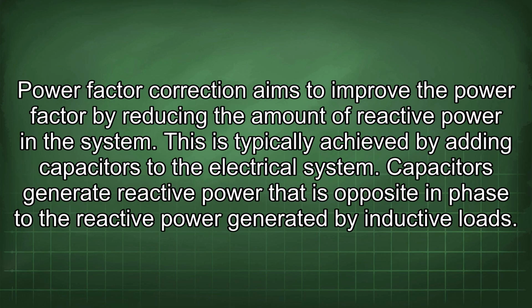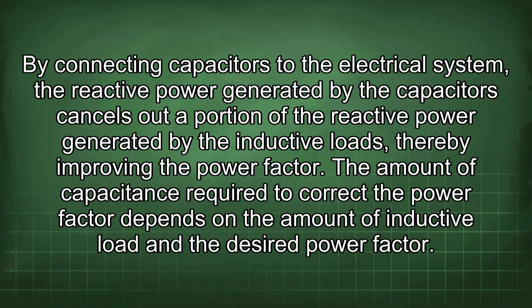Power factor correction aims to improve the power factor by reducing the amount of reactive power in the system. This is typically achieved by adding capacitors to the electrical system. Capacitors generate reactive power that is opposite in phase to the reactive power generated by inductive loads. By connecting capacitors to the electrical system, the reactive power generated by the capacitors cancels out a portion of the reactive power generated by the inductive loads, thereby improving the power factor.